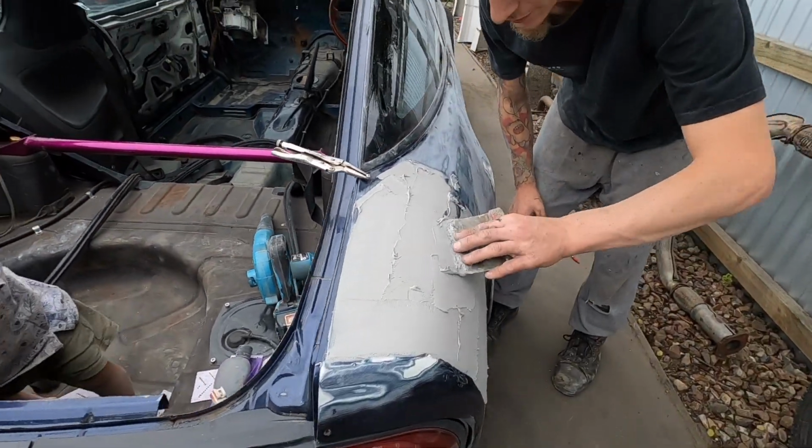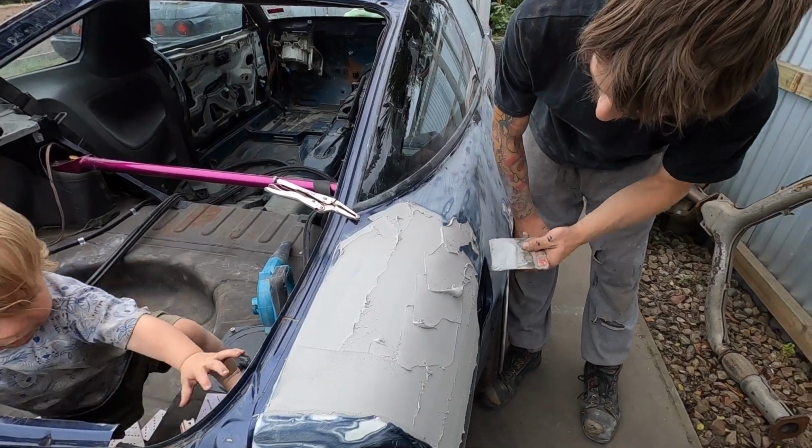So yeah, no, it's quite nice stuff to use though, and it sands really nice. This stuff. I like using it myself.